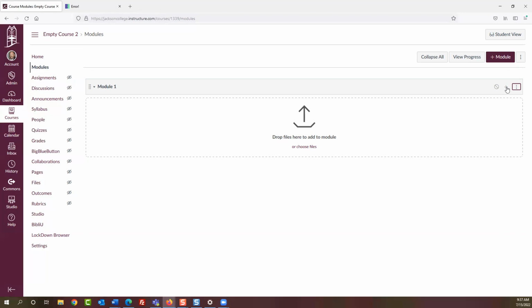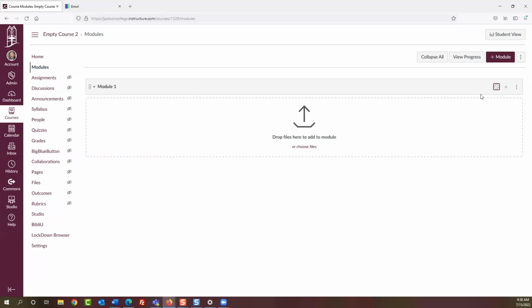So what I'm going to do is right here, notice that I have my publish, unpublish button right here. Again, this hides it from students. So think about this as the hide function in JetNet. If it's not green, it's not visible. If it's green with a check mark, that means it is visible to students. I'm going to leave that unpublished for now. I recommend that when you're working on a course or a module or anything, don't publish until the point where you are done working with it.